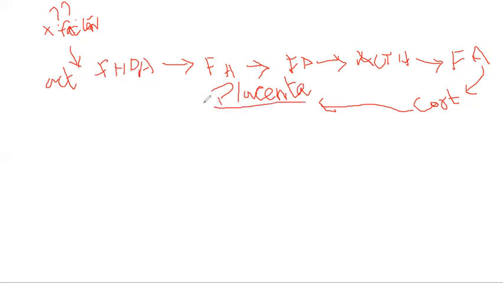So when the placenta is activated, next we have the major portion. When the placenta is activated for the labor, two things may happen. One is increased estrogen, and second, it decreases the progesterone. This is important: it will increase the estrogen and it will decrease the progesterone.